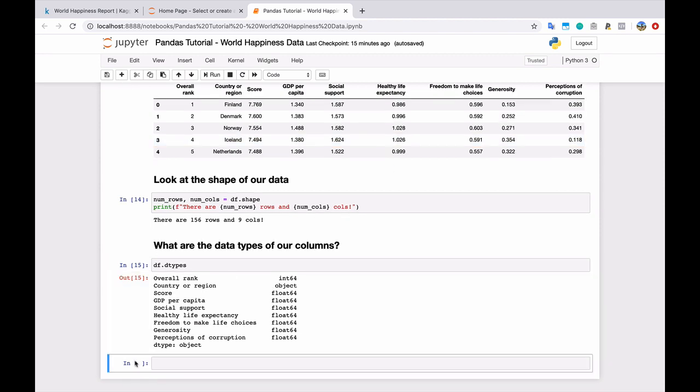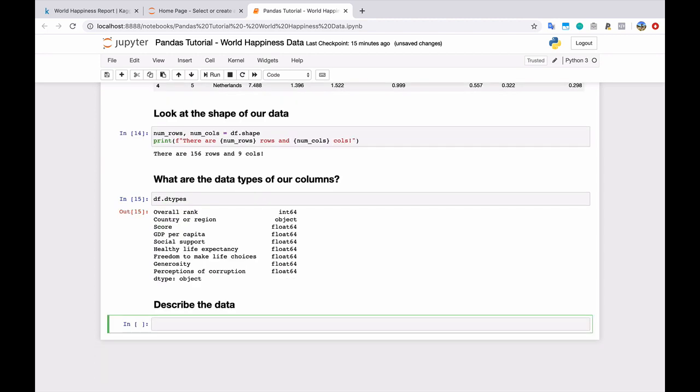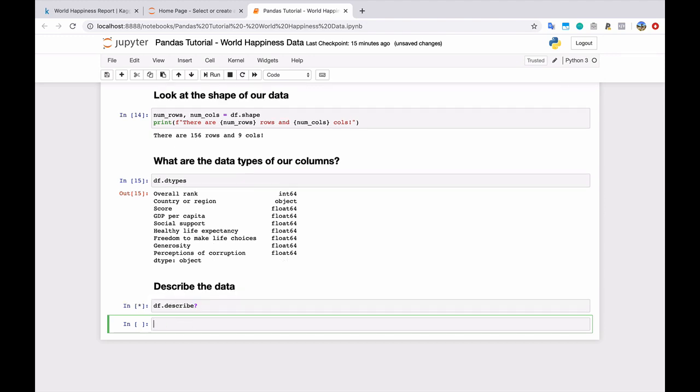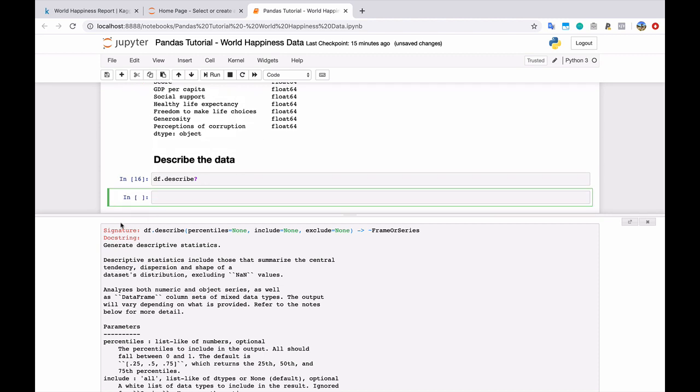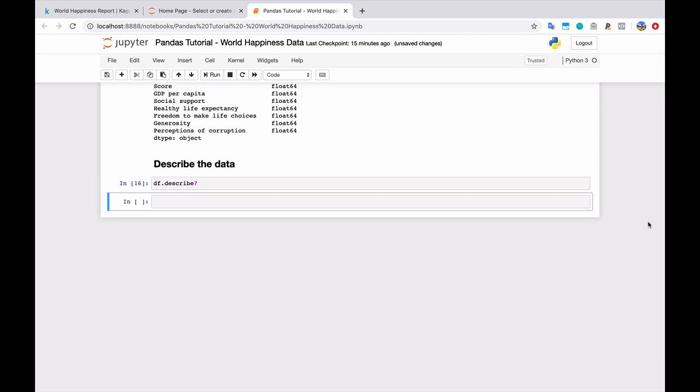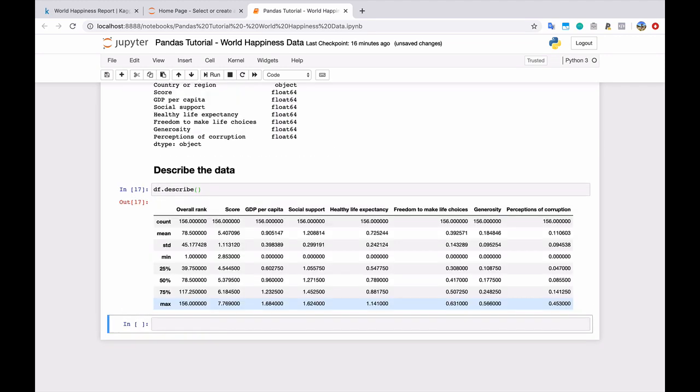I'll show you a couple of my other favorite methods here for inspecting the data. So we'll look at describing the data. Here we just do df dot, and I'll hit the D-E and hit tab, describe. Now, this is a method here, so I can run it like this. I could also add the question mark if you want to look at the documentation for what describe does. We're not going to pass in any parameters currently, but this says, what does it do? Describe. Generate descriptive statistics. All right. Let's see what happens here.